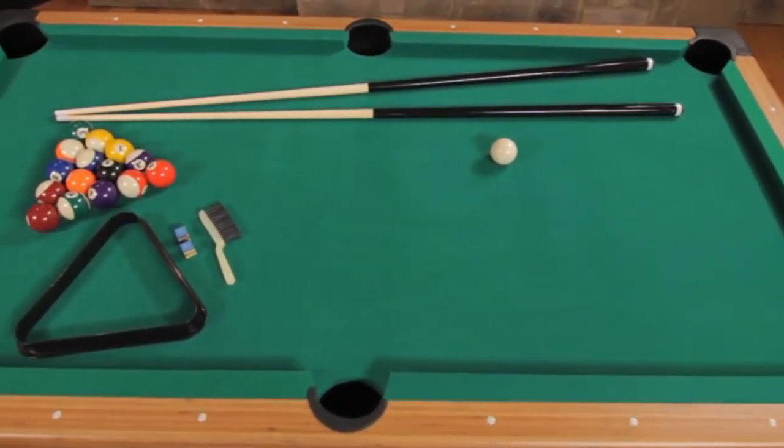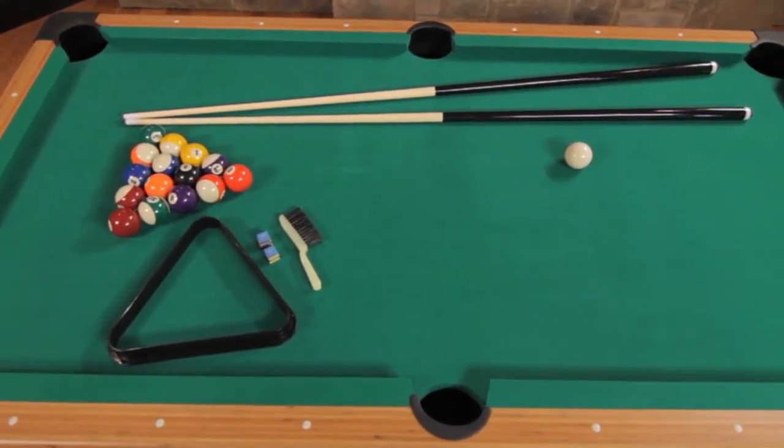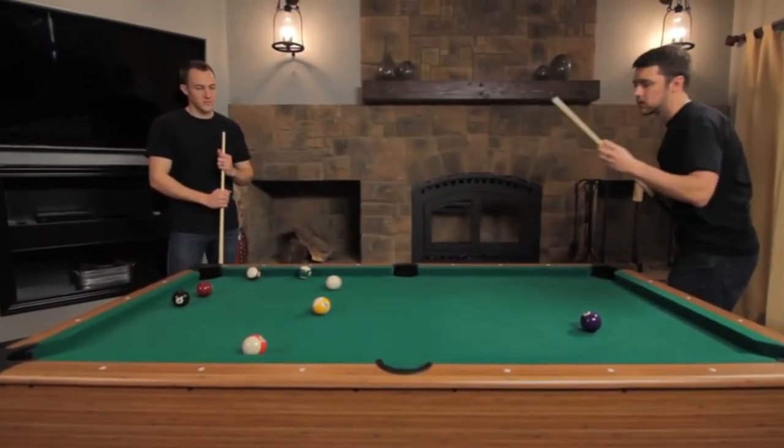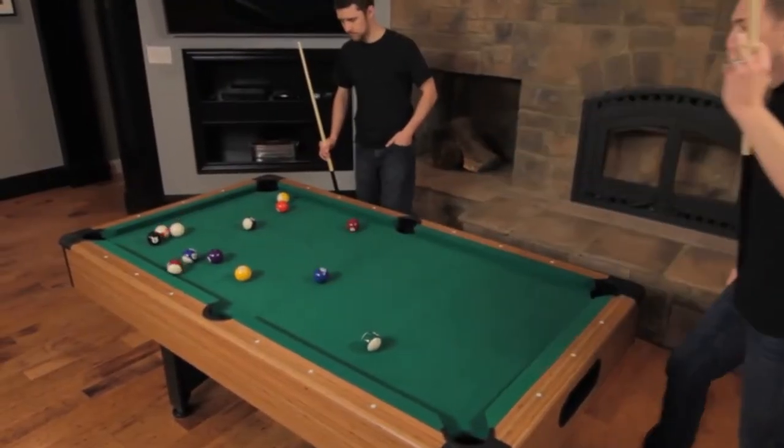This table also includes two cues, a set of billiard balls, triangle, brush, and cue chalk. Big or small, take your entertainment room to the next level with the Miserac Dynasty Space Saver billiard table.